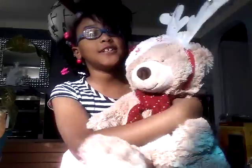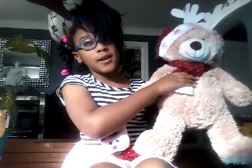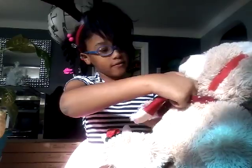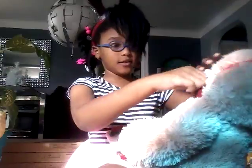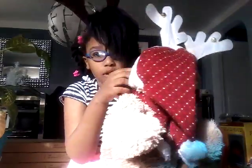Hi. Okay, now that's Chester. We've got one big teddy bear here. He has his reindeer paws on. If you can take a look at the back of him, and just his whole body, and then it's just his little scarf. You can tie his scarf, and you can try to take it off, but try not to mess up his fur if you have this bear. And the reason why he has paws on is because I have paws, if you can't see those paws. And then he has these paws, okay. So his paws.